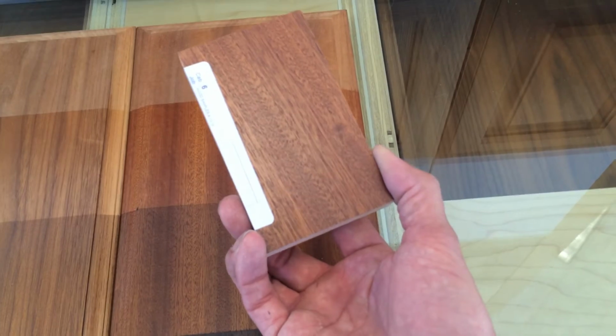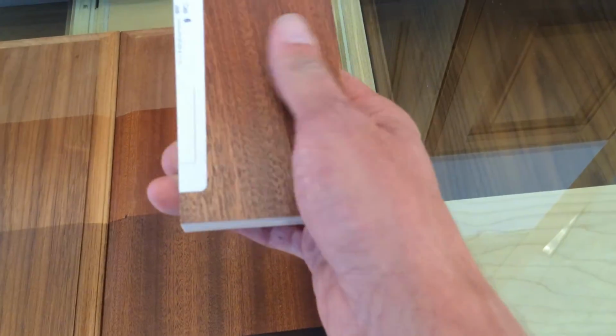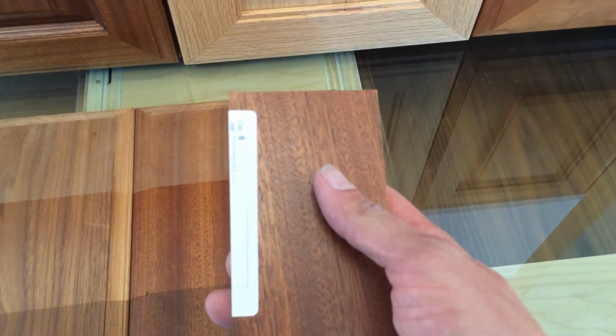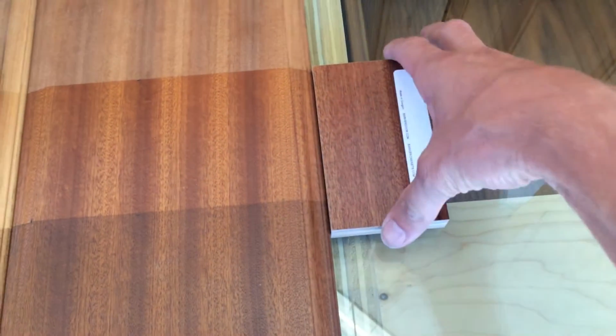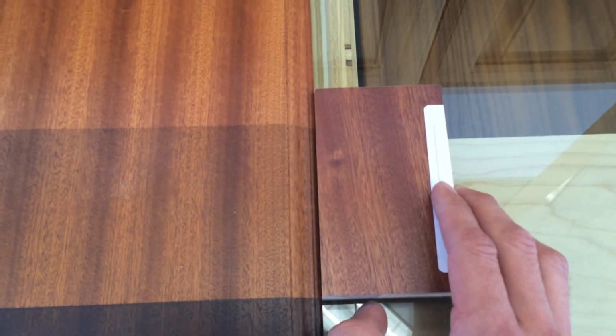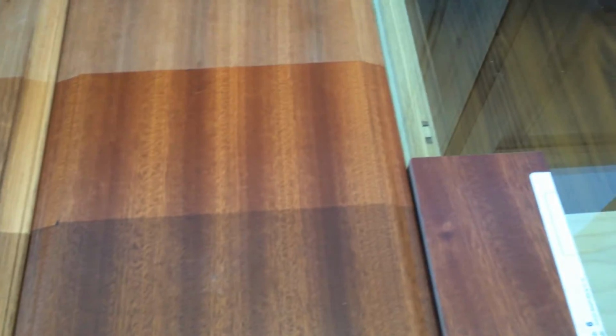Now the way I would really be able to tell if this was Tamarack or clear coat is probably by feeling the grain. The Tamarack stain is a water-based stain, so it's going to raise your grain just a little bit. It's going to make it feel a little bit more textured. That's not a real great way of doing it, but that's the way I'm kind of feeling these things. Looking at it from a color tone point of view, let's see which one's lighter. That looks pretty close. Okay, so this is obviously the darker side, just because I have this, but you can tell just how small the variation is going to be between the clear coat and the Tamarack. So I think this is going to be the Tamarack right here. It's just a little bit darker.